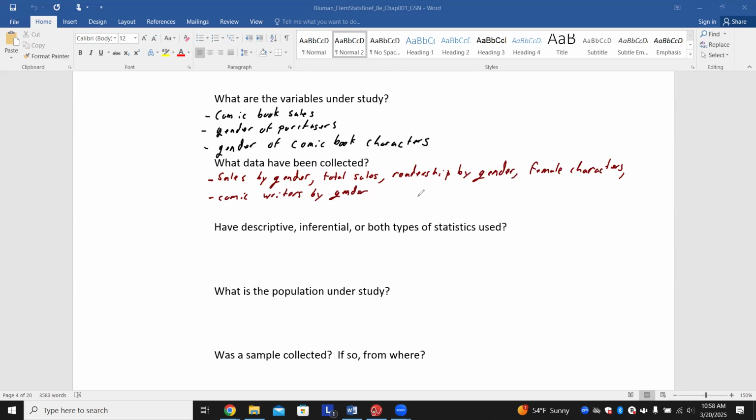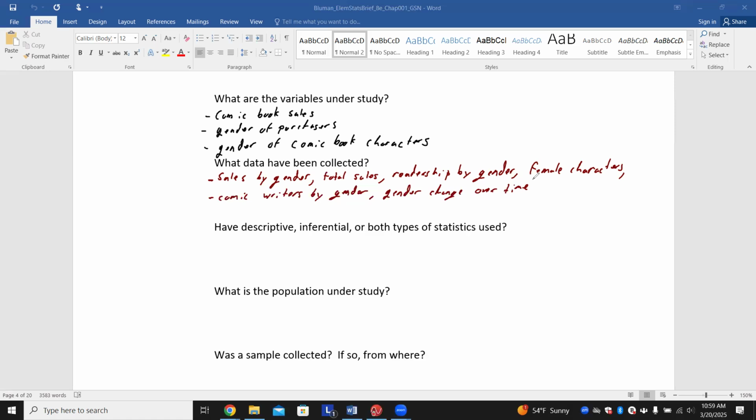And then the change in percentage over time for genders. I believe it started, we saw it's at 53%. It was 40, so they gave us that. So that's all the data that was collected. That's not something that we're assuming. This is things that were in the article that we pulled from it.